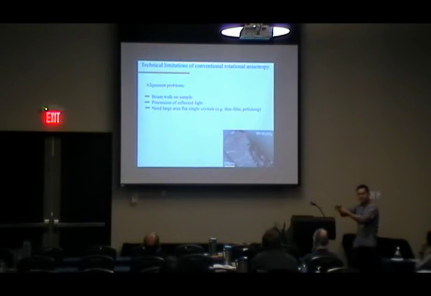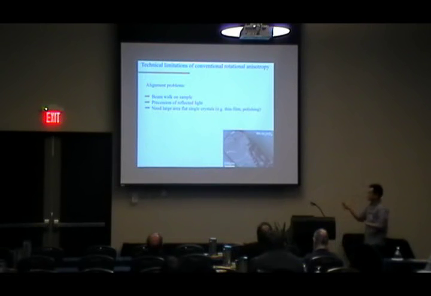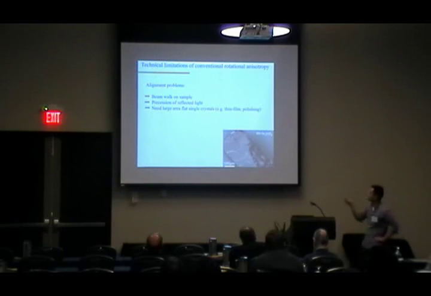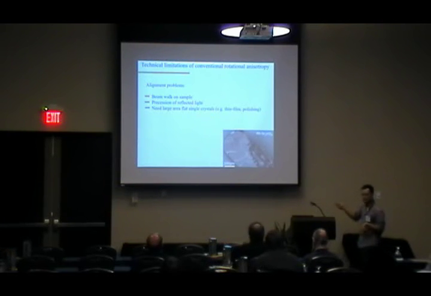This means that you can't afford any walking of the beam on the sample. Certainly you don't want to walk across the terrace, but even within a terrace, you don't want to sample different regions of your crystal. You want to stay in the same region. You don't want any precession of the reflected light. If you don't align things right, the reflected light as you're rotating the plane of polarization is going to start precessing. And as I'll mention in a second, the light levels we're talking about are on the single photon level, and if your light starts precessing, that can compromise your signal on these single photon counters. So you don't want precession. Typically, these experiments have been done on large area flat single crystals for the reasons I mentioned, and so crystals like this have not been part of this ballgame.